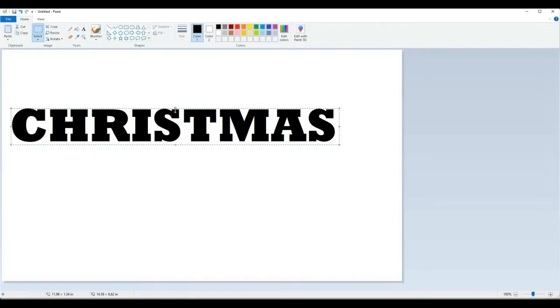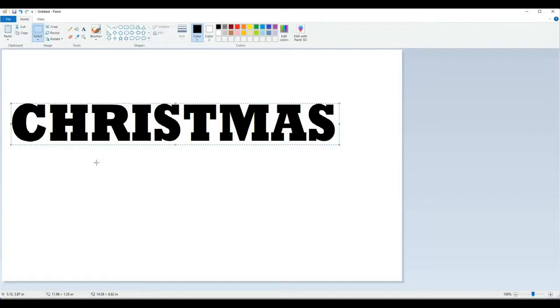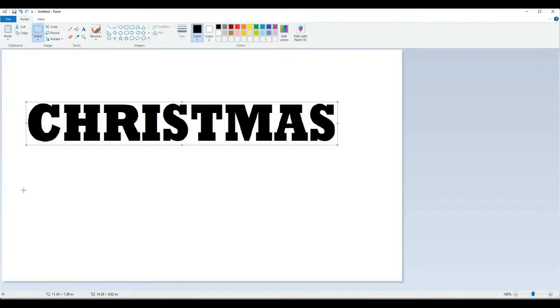Okay, so it's about 1 3/4 inches high. So I'm going to drag it up a little bit to 1.52. Okay, and I'm going to click off. So now I've got it reselected, and what was that width on it? Let me do it again. Select it. It's 11.3, so I don't quite want it that big. So I'm going to hold the shift key and go in. Hold the shift key, so it's still 11.34.